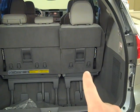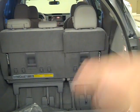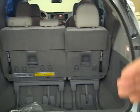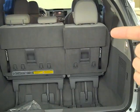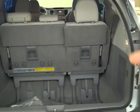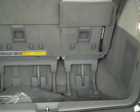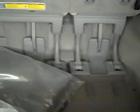At any rate, the first thing you see that's different is the handle that's there, and that's what we're going to use mainly to put the seat from the second position into the floor flat. We're going to start with the strap there, and that's going to put the seat forward. And the flaps that are here, once the seat is down, you're going to see how they flip forward to make a flat storage floor. This is something that Toyota does very well.